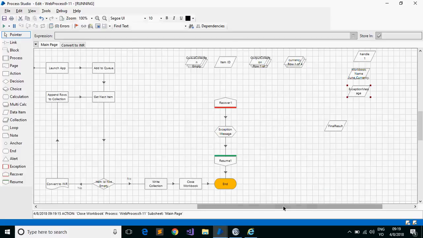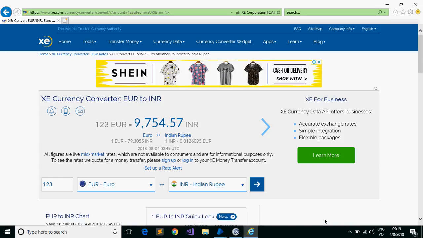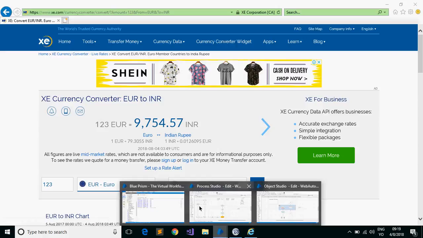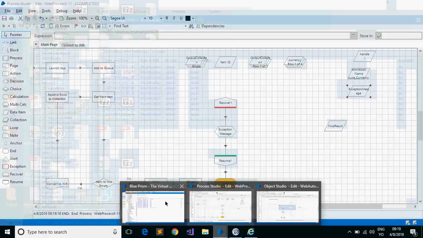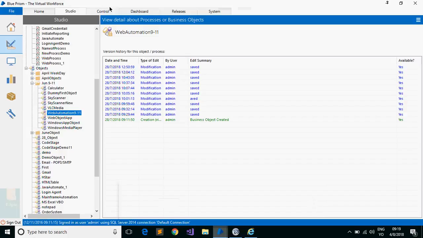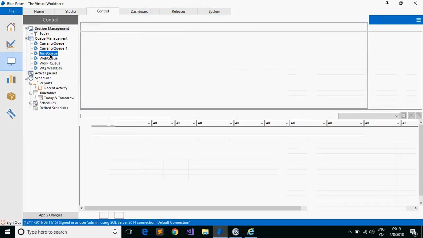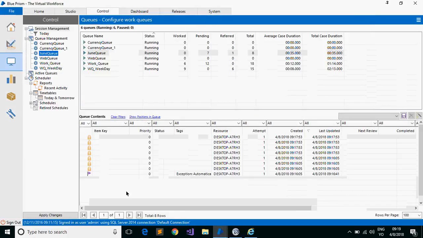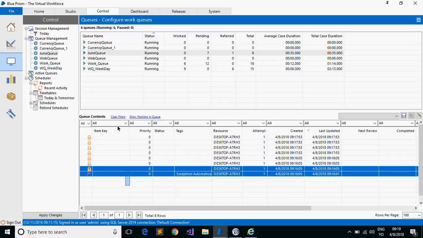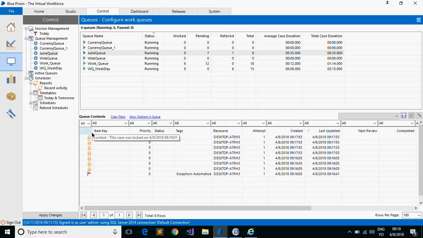Okay, so it's completed, and now we'll go to the work queue and check the situation of our June queue that we have implemented. You can see all the rows that are processed.